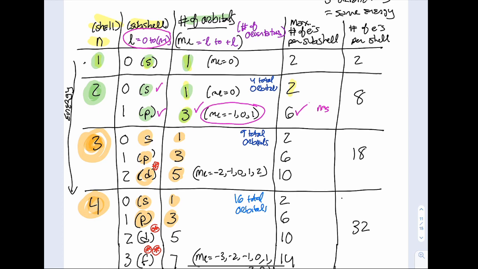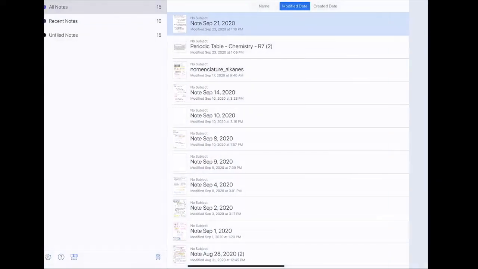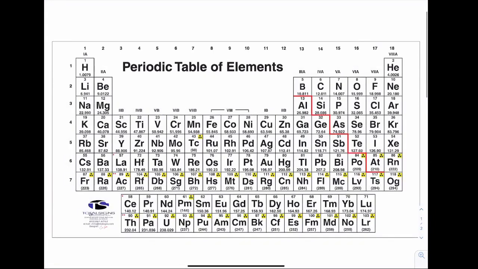Again, I am going to show you a shortcut, but the periodic table is only going to be my shortcut. It is never going to be my answer for any of those questions. So do be careful on that. I'm just going to go out to our periodic table, and then I'm going to start marking it up.